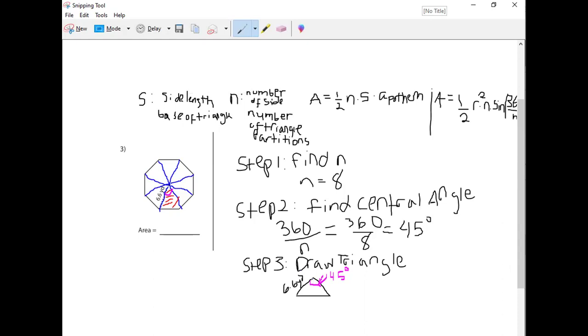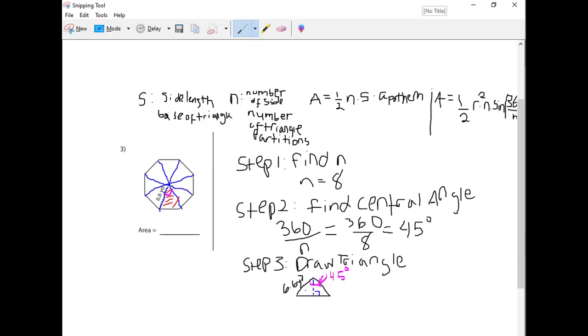So what we're going to do is draw a perpendicular line from the apex of my triangle to the middle of the base. And that creates two right triangles, right, when we cut this triangle in half. So we're just going to look at one of these two right triangles, just half of this triangle, to help us find our base and our height of this triangle.